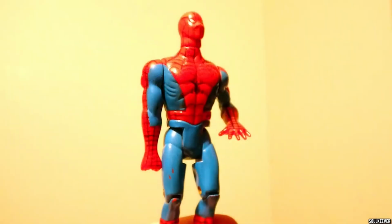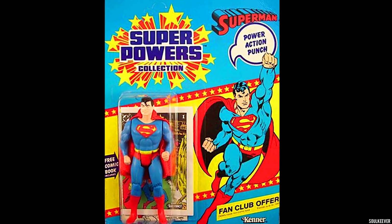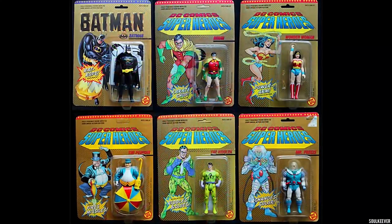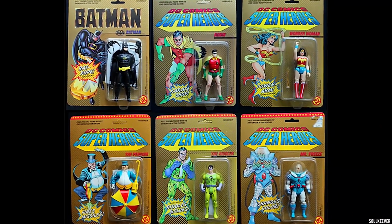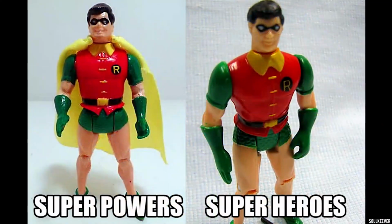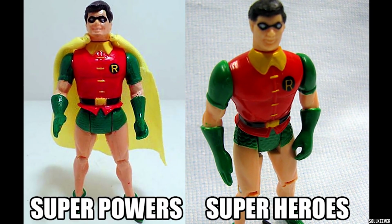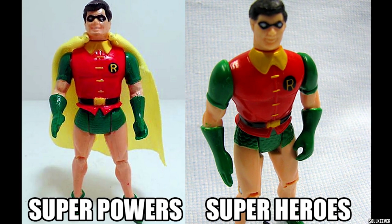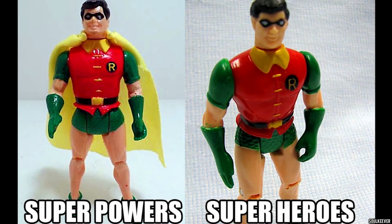Before this, Toy Biz's figures were all very simple, with a maximum of 7 points of articulation, which was an obvious carryover from Kenner's Superpowers line. Believe it or not, Toy Biz got their start making Batman movie toys and DC superheroes, which were mostly bad reproductions of Kenner's Superpowers line with really bad plastics and even worse paint jobs.